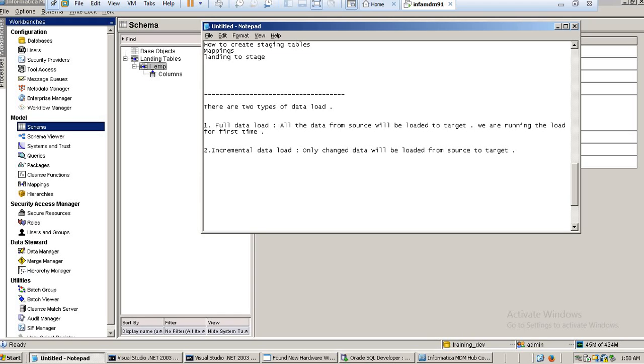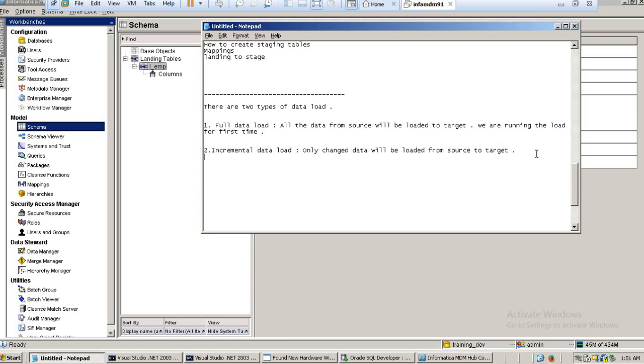So what data has been loaded to the target, and what data we are having in the source. Once we write any ETL code or any code, in that logic we will try to compare the source data with the target. If the source data already exists in the target, then that data will not be loaded. And if after comparison we find that the source data does not exist in the target, then only that data will be loaded in the target. So that concept is called incremental. We are loading only the change data, right?